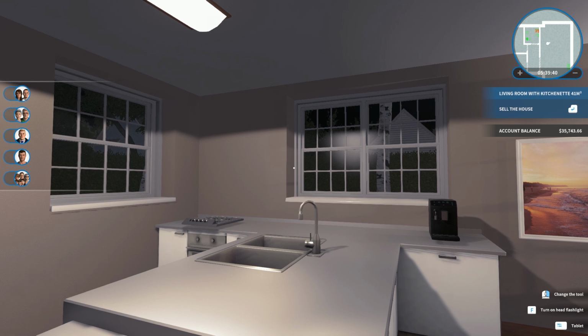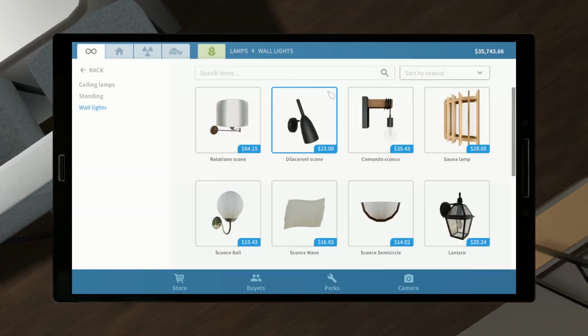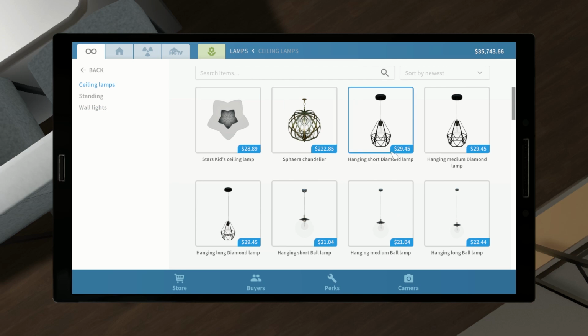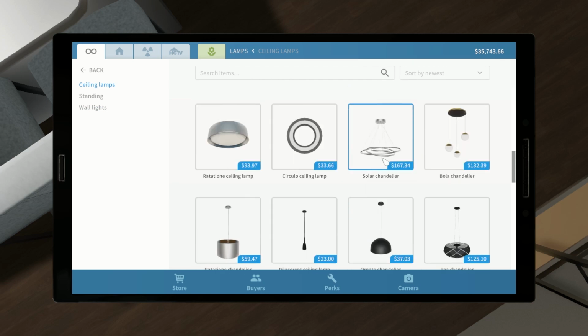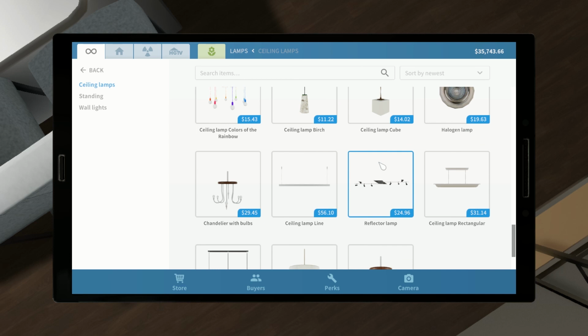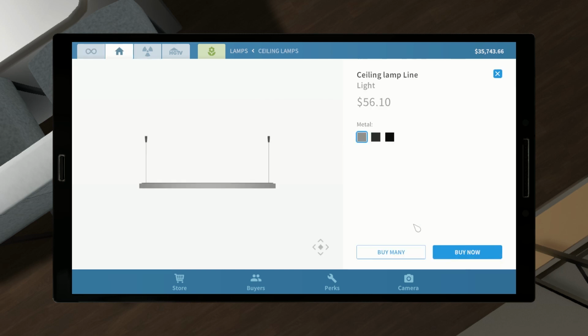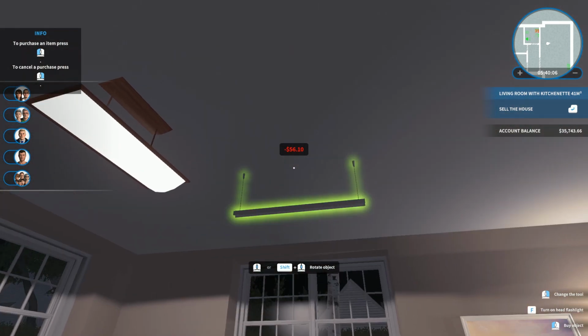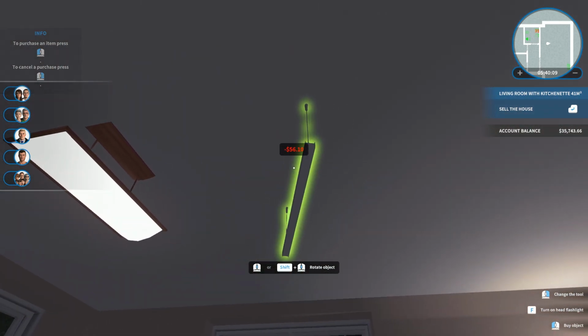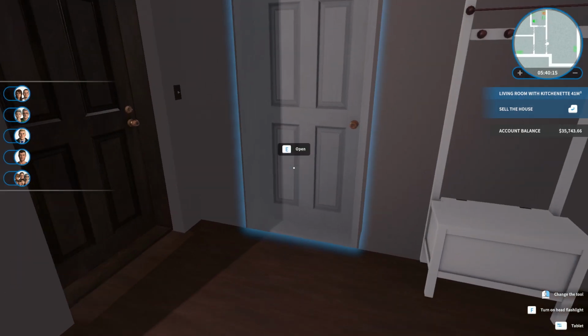Okay. I don't understand why it does that. I guess I need a flush fixture. Flush with ceiling. I've used some of the round ones. Ceiling lamp. Oh, that's all right? Oh, no, it's just, no. That's not going to help. I wanted something flush with the ceiling, but I'm not finding it.